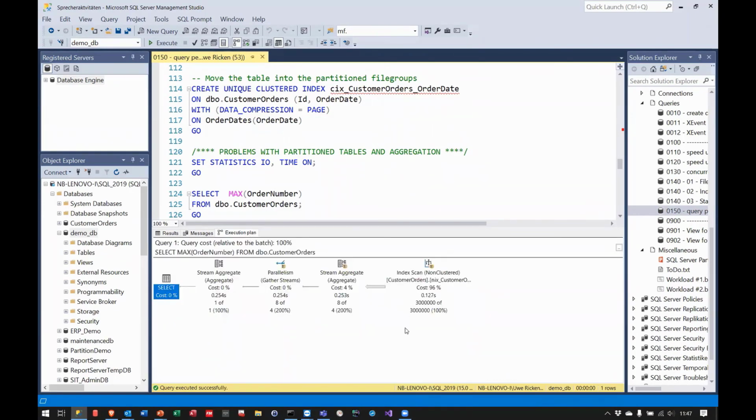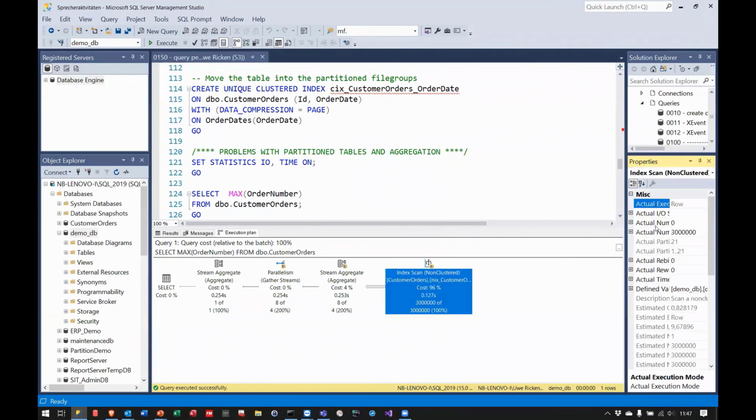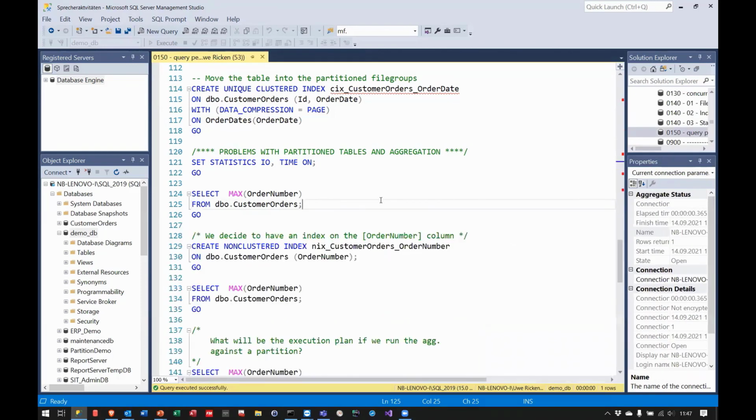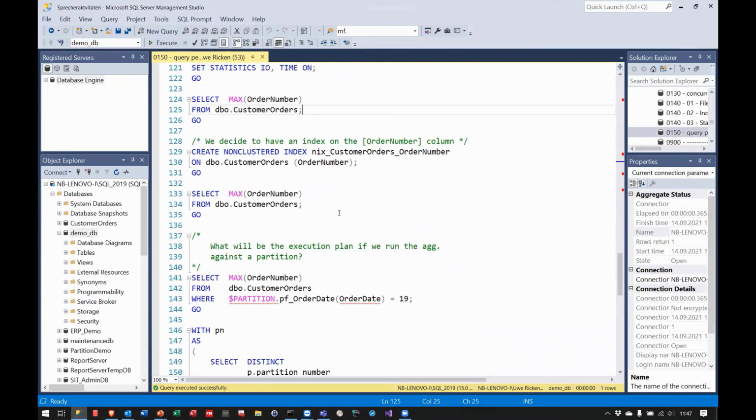And the second thing that is really bad is that SQL Server is consuming, in my scenario here, 8 cores. It's going through 3 million rows, and it's consuming 8 cores. So what can we do? Here comes the trick. This is a partition function, $partition, something you unfortunately have to look up in the documentation. What I'm doing is: give me, in this query, from the partition number 19, from all data which is in partition number 19, the maximum order number.